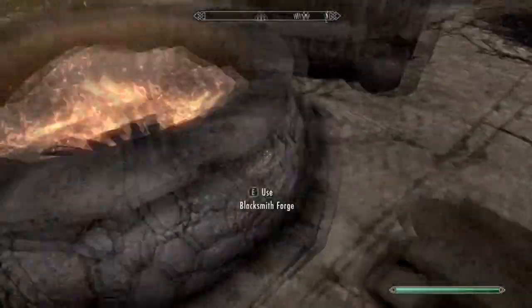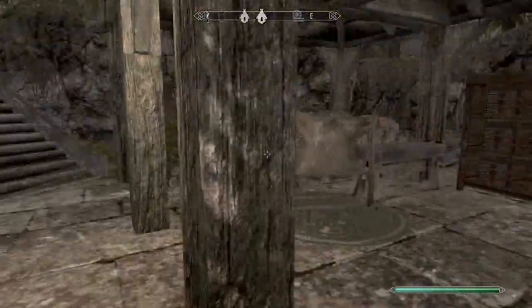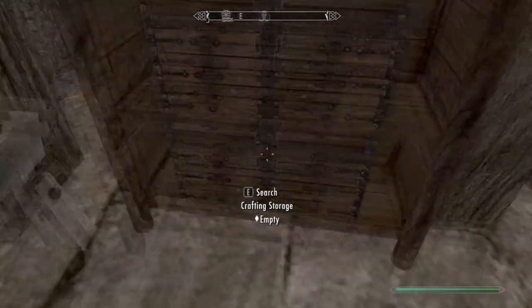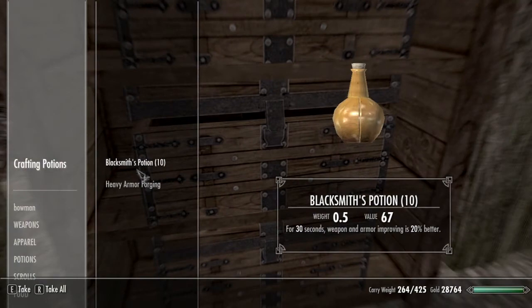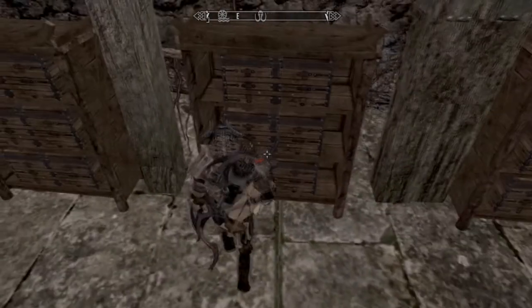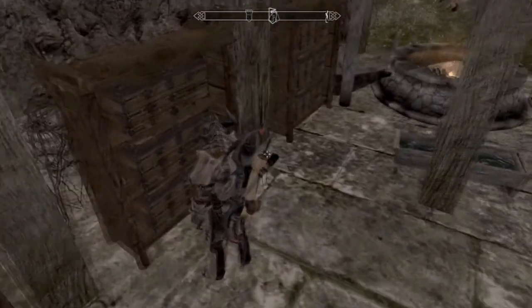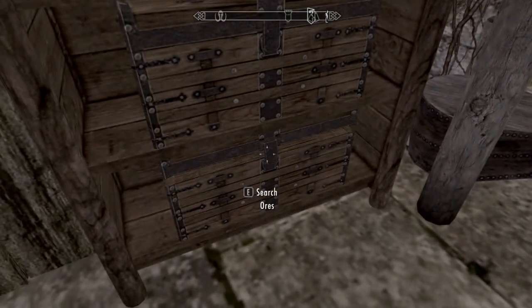So over here we have a blacksmith's forge and a smelter for all your armor needs, and a tanning rack, workbench, lots of crafting storage chests, which are a nice idea. Crafting potions, you have some there. That's a really cool thing for them to put in, the crafting potions, because my character Nostrosian, oh look, you even get some dragon stuff, very nice. He's always crafting, he's always using his nice potions.